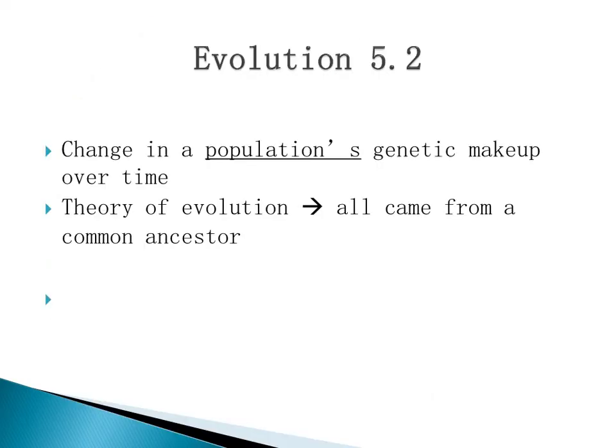Evolution, remember, is a change in a population's genetic makeup over time. We know, for example, our appendix, which is a vestigial structure, we don't need anymore. If one person is born without an appendix, that is not evolution. However, over the course of the next couple 100,000 years, if our appendix continually gets smaller and smaller and non-functional, that's evolution. Eventually, our populations probably will be born without an appendix because we simply don't need it anymore. We cook our food. The theory of evolution is we all came from a common ancestor, and we can really prove that now with DNA analysis, molecular comparisons of amino acid sequences, and things of that nature.